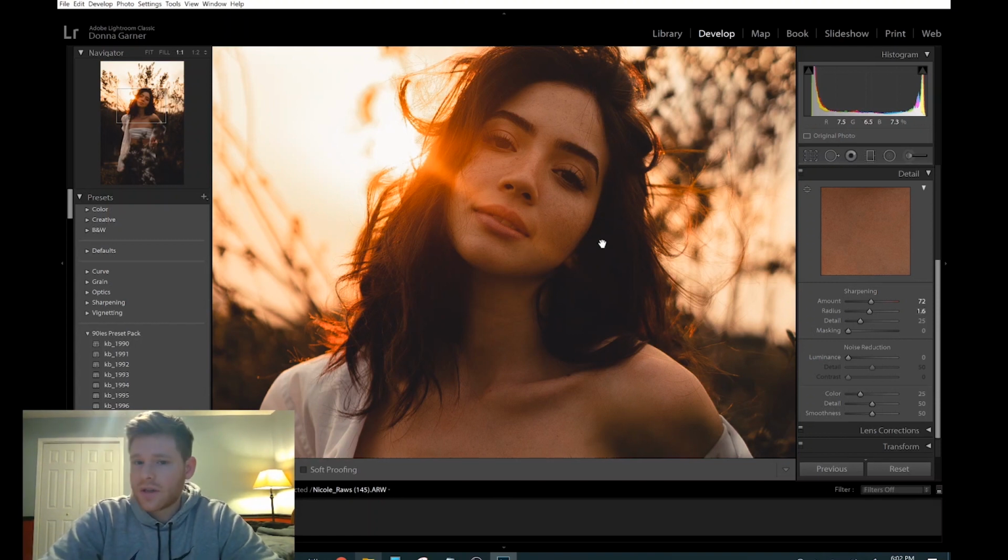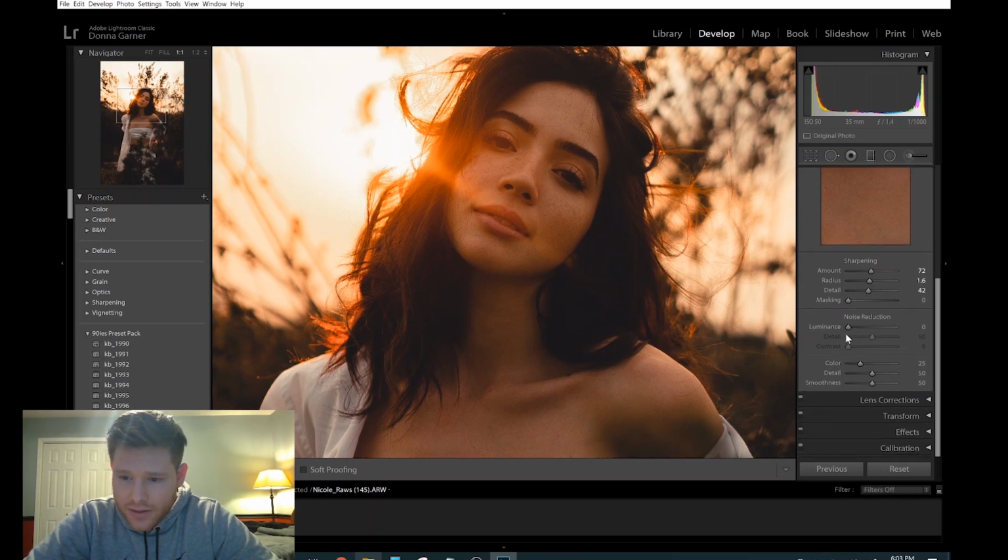So always be double checking your edits and what exactly is being changed. And then in terms of the detail, we'll want to bring it up a little bit and bring a little bit more detail into that image, okay? So right at about 42 looks perfect to me.